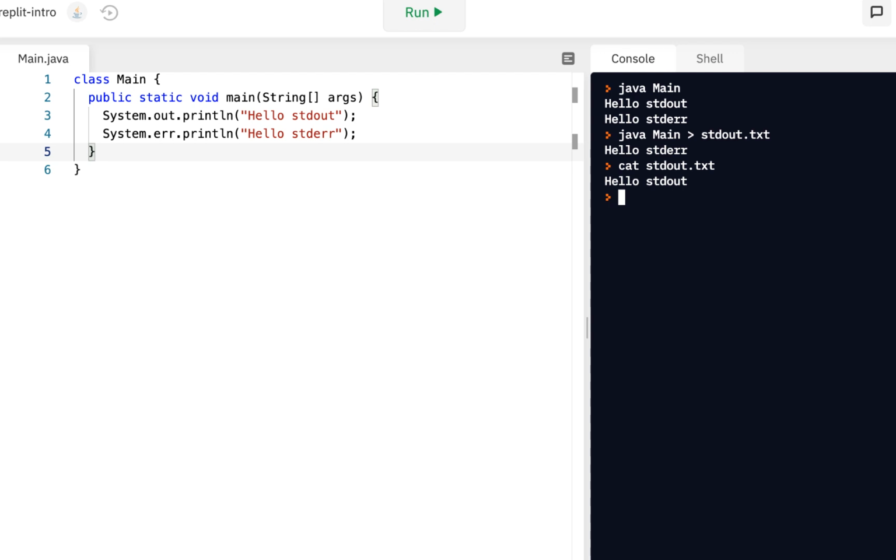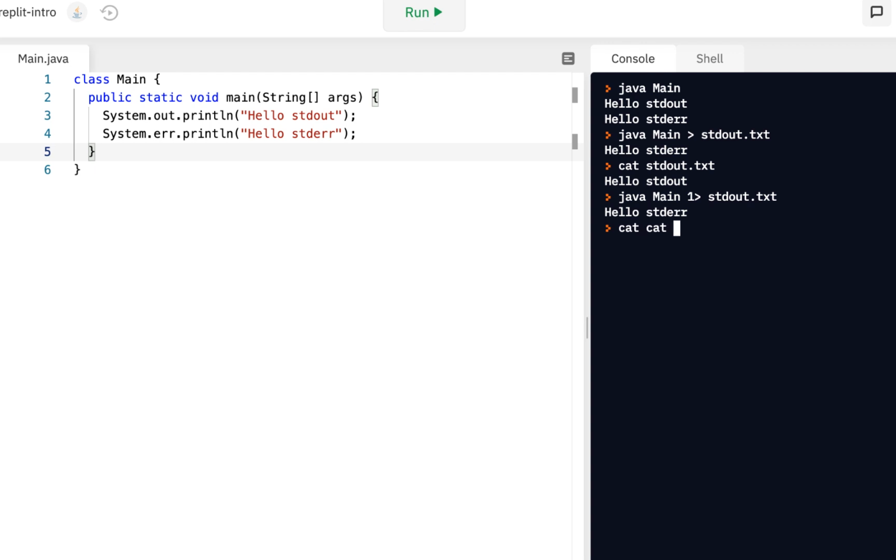Well, if you can redirect standard output, I wonder if we can redirect stderr. And the answer is we can, but first I'm going to redirect standard output again using a slightly different syntax. I'm going to do 1 greater than stdout.txt. And notice same thing, we don't see any standard output, we just see stderr.